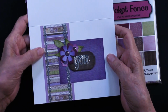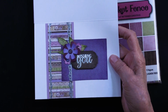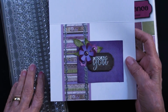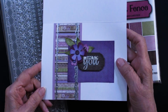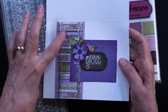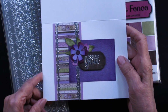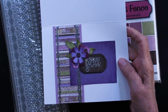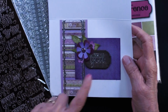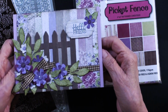And she did add some of our borders, and these are the 96 fancy borders. You can see what shine that gives you on this piece as well as the centerpiece. Just really nice, and it goes beautifully with, of course, those colorful We're Together dazzles. So the Missing You and the Hello Friend are part of that collection.